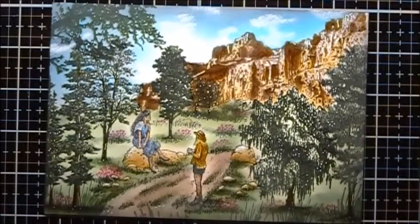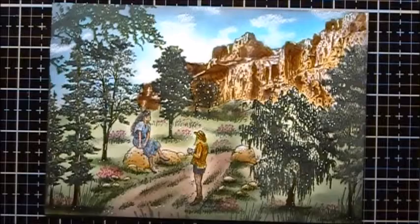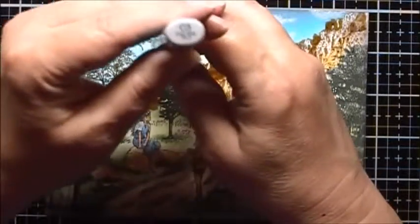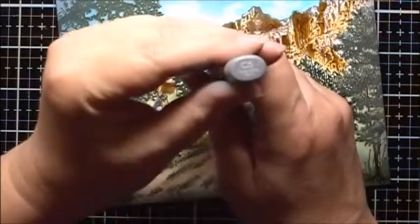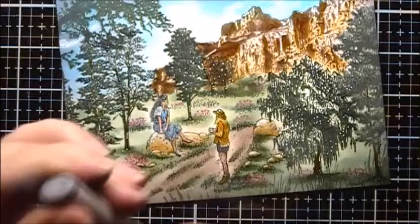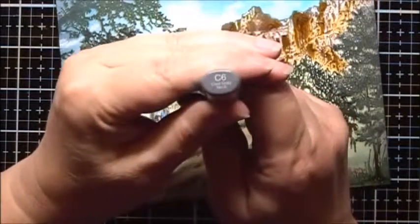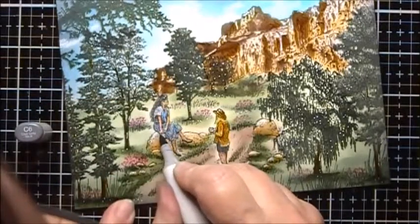And I forgot to color her boots, so I'll use the YR27. I will also want to add a little bit of shadow beneath these two, so I'm going to use some C3, C5 instead. And actually, I think I'll use some C6 even to get it a little darker.